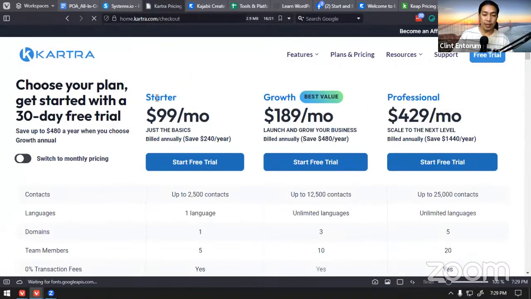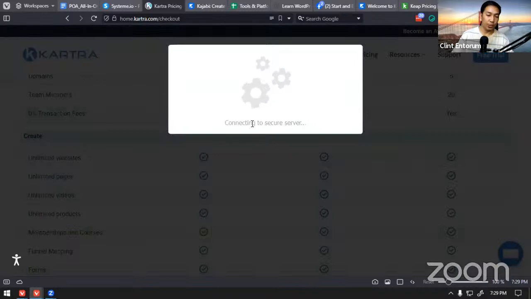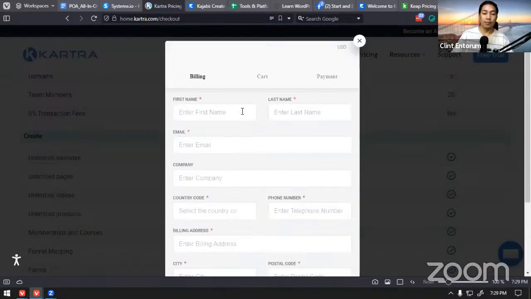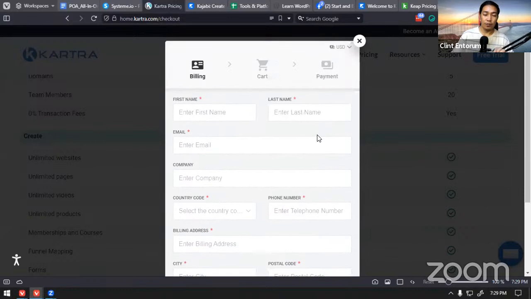The only thing is that when you do a free trial, some of them will ask for a credit card or a debit card. Okay, so you just have to ensure that you cancel before the trial ends, so you could explore the highest plan like that. You see here, it will ask for your name, your username, password, and then also your card payment. So though it says free trial, it will still ask for a payment.